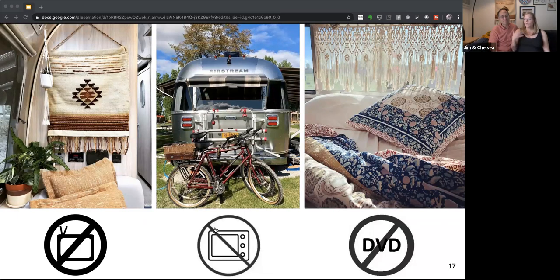From the moment we set out on our Airstream journey in July, we had some adaptations that we wanted to make so our Airstream would feel like our home. Two of those modifications were interior design elements, which I had fun with. We removed the TV that was in the living room sitting area, and we were able to hang a piece of art, or in this picture, a beautiful hand-woven tapestry that made it feel more like home to us.